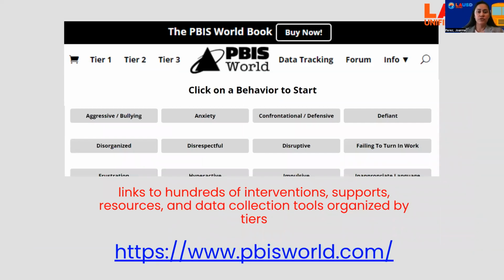Finally, the last resource we want to share is the Positive Behavior Intervention Supports, or PBIS. This is designed to help guide users through the PBIS implementation process, starting with behavior identification and offering suggestions for interventions, as well as data collection tools.